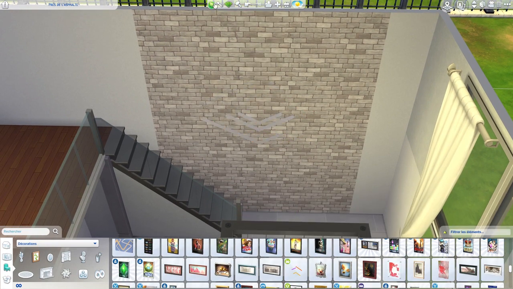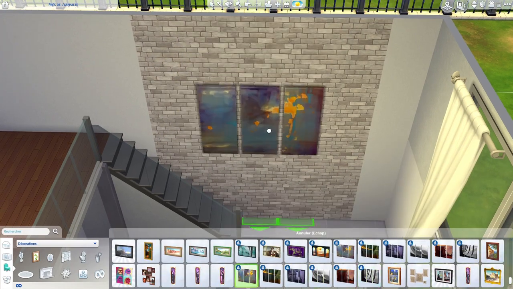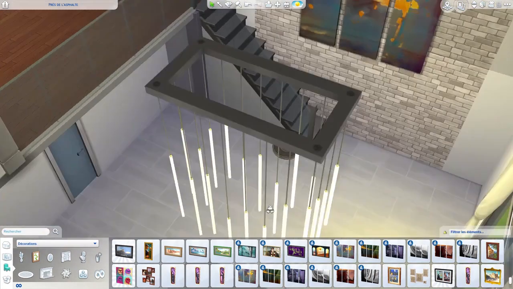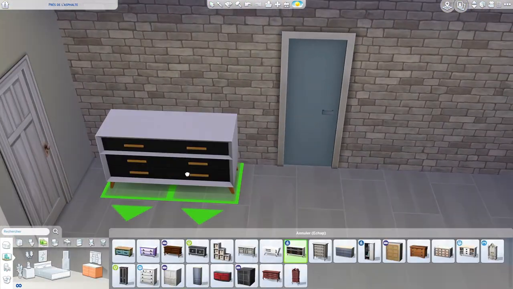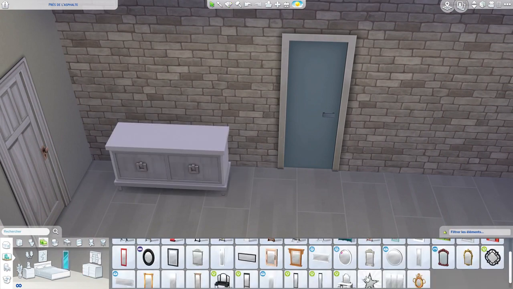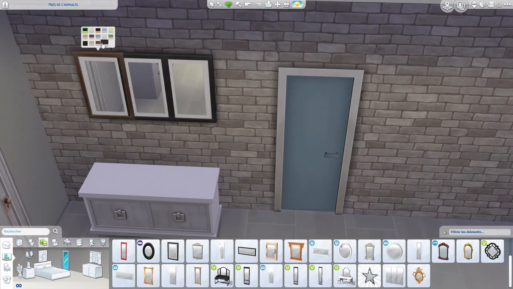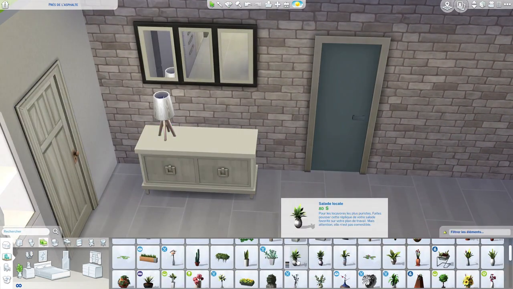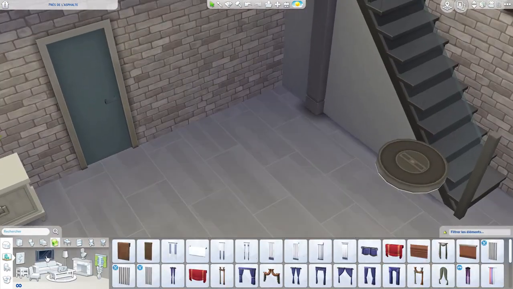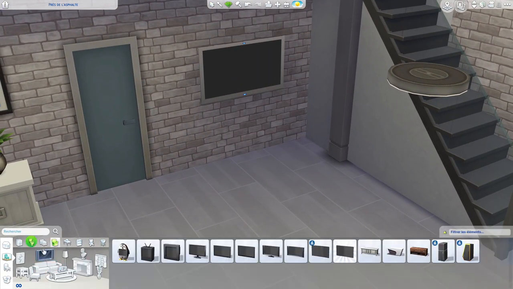It can be used as a starter home for quite a rich sim, because as you can see I almost only use expensive items. I don't remember the price anymore, but I know it's quite expensive for what it is. Just behind the wall I'm decorating right now, there's the bathroom, which is actually quite big, I mean, compared to the rest of the apartment.